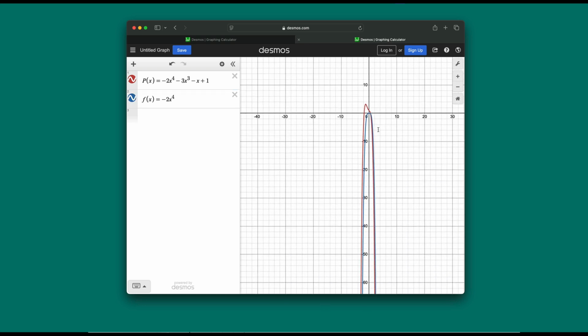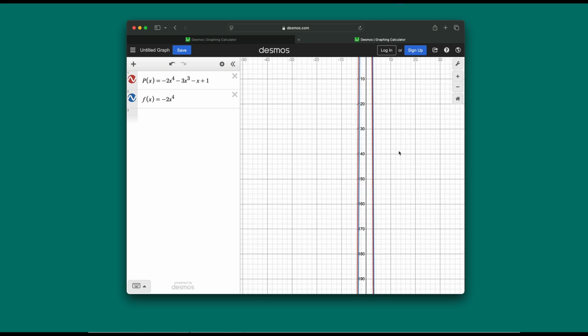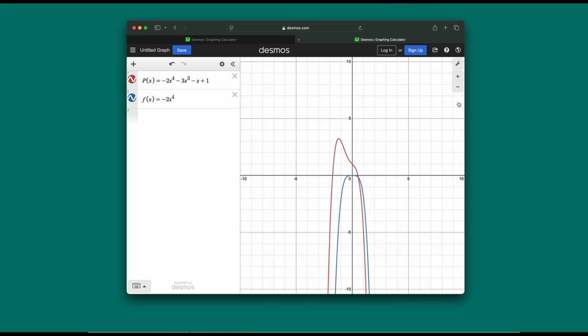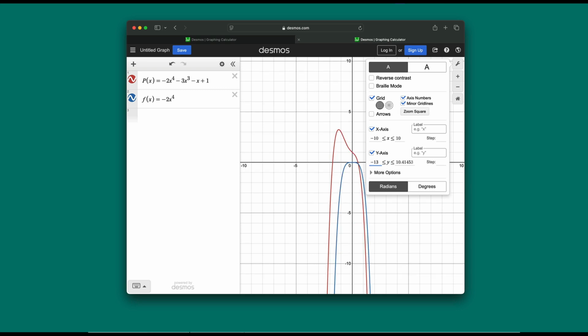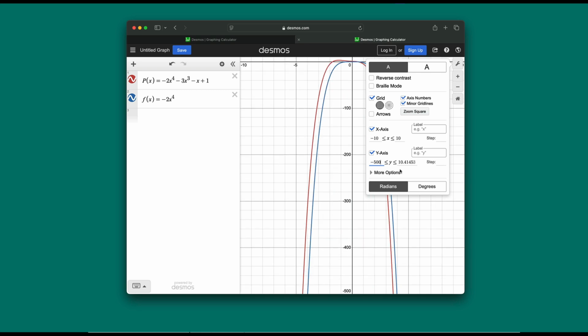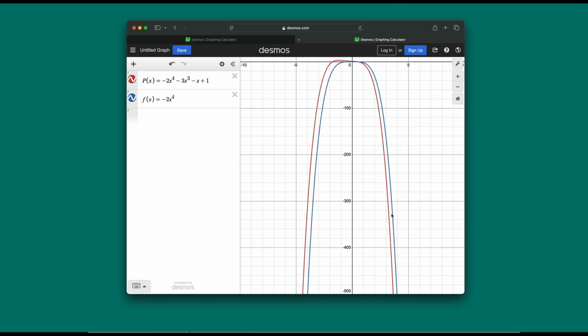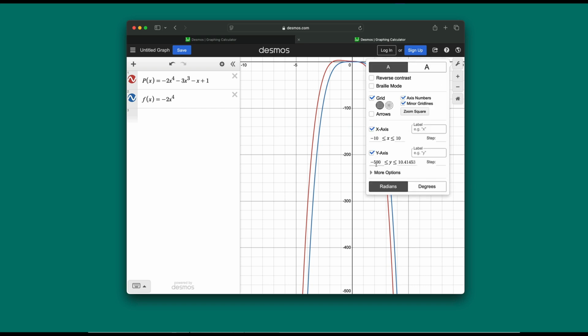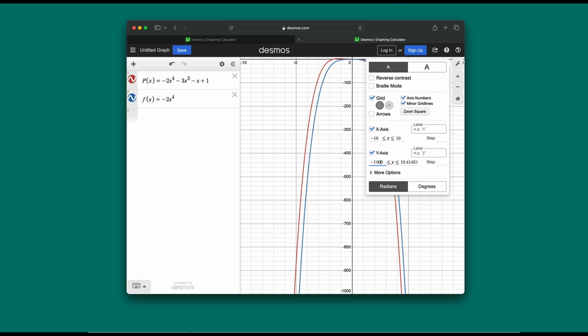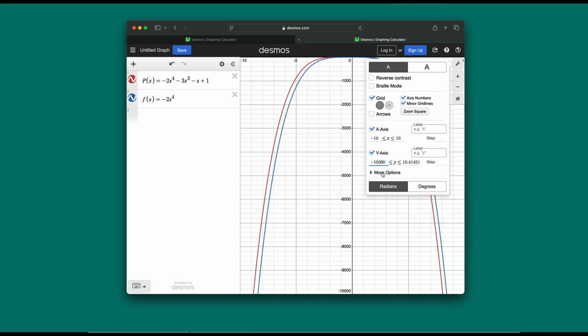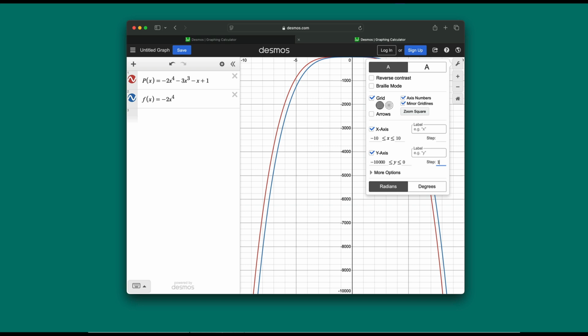But if I zoom out far enough, you'll start seeing that the end behaviors, these graphs start appearing pretty close. In fact, let me zoom out, say from negative 500 on the y. Okay, and you can start seeing that they're getting closer. I probably have to go a little bit further out, so let's go out to, say, negative 1000, maybe even further. Let me start at 0 there and go steps in 10 or maybe 100. See if that helps.